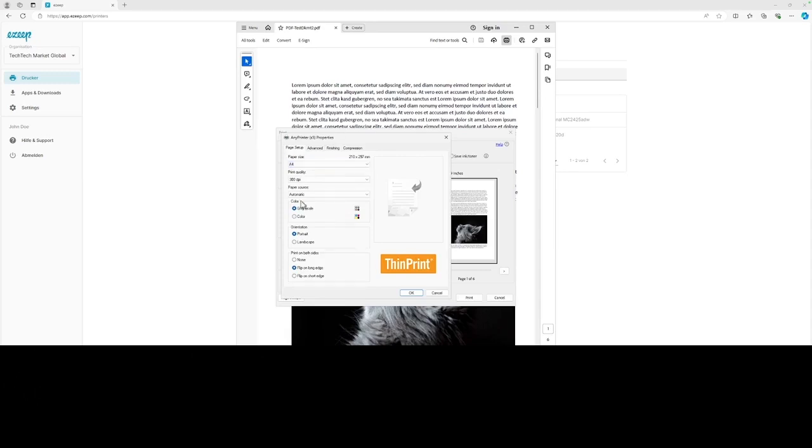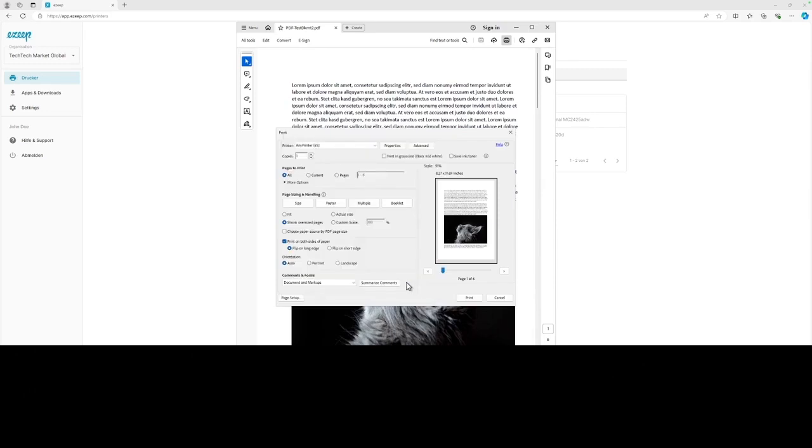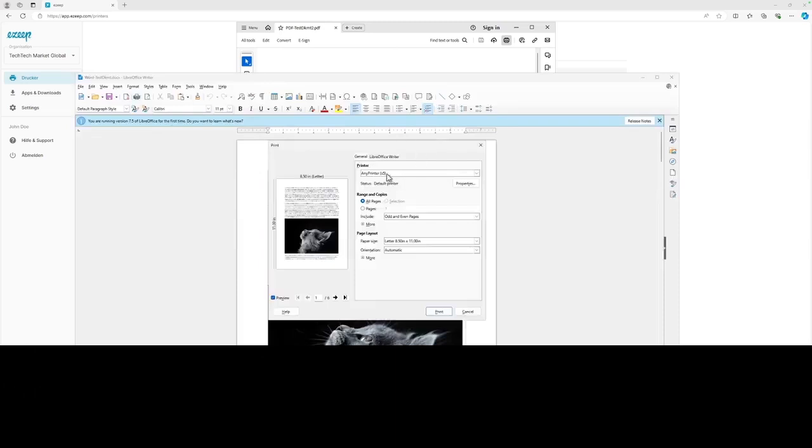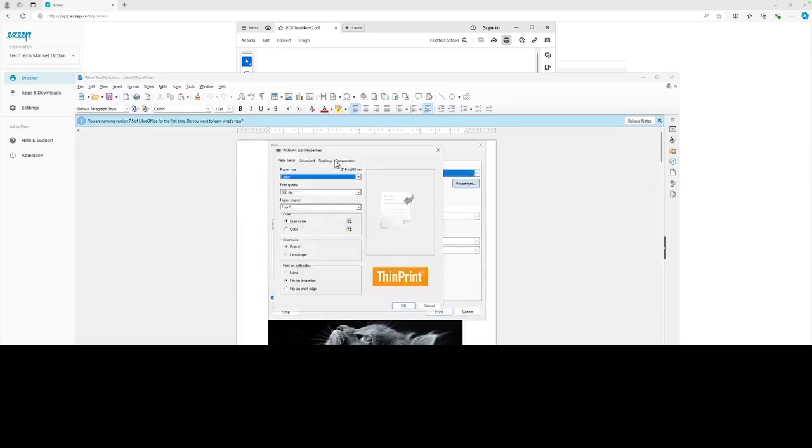If I now want to use a special function on the printer, for example, from the W504 printer that I just selected, I can assign it to myself via the user portal, go back into my application, and it doesn't really matter which one I choose. Here it is already available in the session, and I can then configure and use options like binding in the finishing settings. This way, the printer and its special functions are made available through the solution.